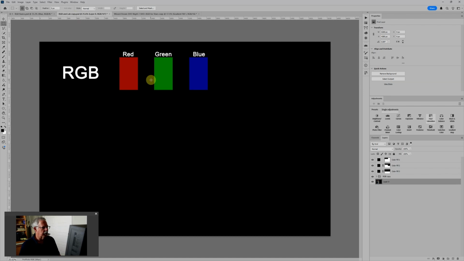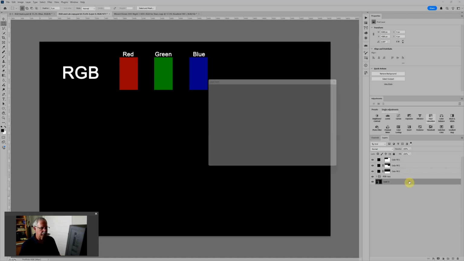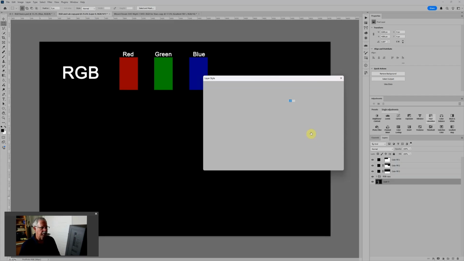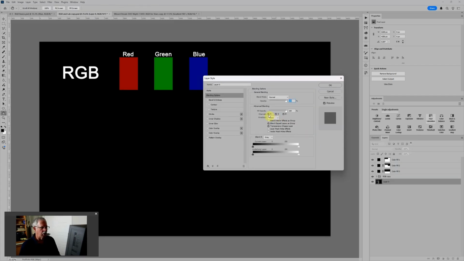If we look at this one, we have red, green, and blue. And the same way, if I double click, this is an RGB image. So if I turn off the red, watch what happens to the red rectangle. We no longer have any red in the image. That rectangle was pure red, so it just disappeared.